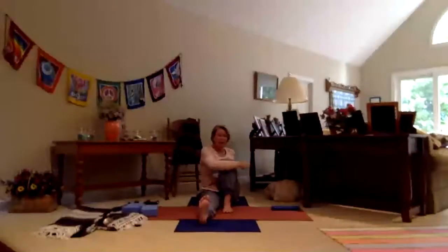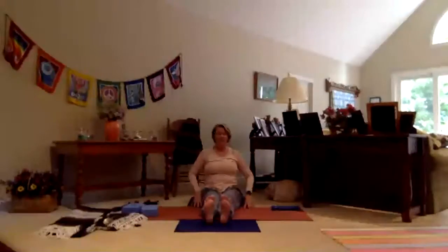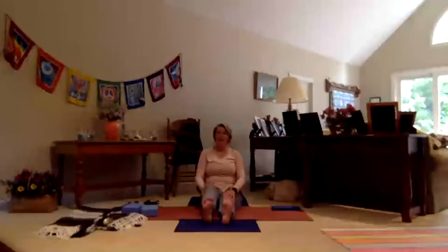And then unwind, extend both legs out long again, Dandasana. Sit up on those sit bones and feel a difference left and right. Maybe you feel a difference and maybe you don't. Just notice.